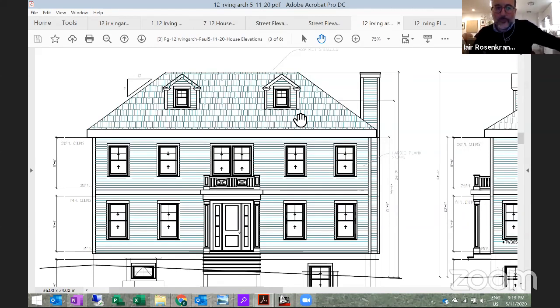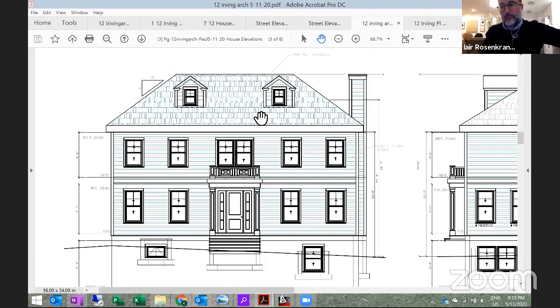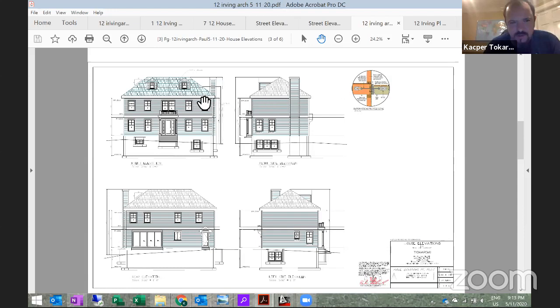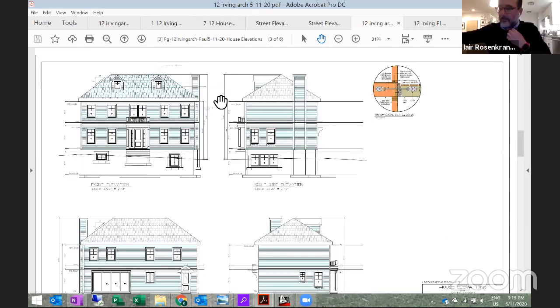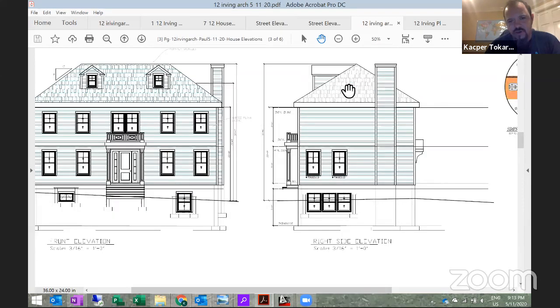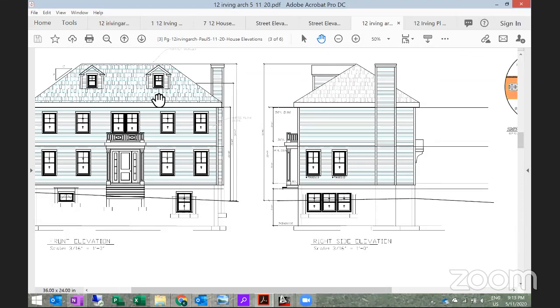From the side elevation, the dormers are quite huge, and then from the front elevation, they look quite tiny. If I projected a line from the bottom of the dormer to the bottom of the roof, it seems that your elevation might be off. Yeah, I see your point. Definitely the bottom line should be at least one course lower. So the dormers would be one course of shingles larger, probably. And that would actually help.